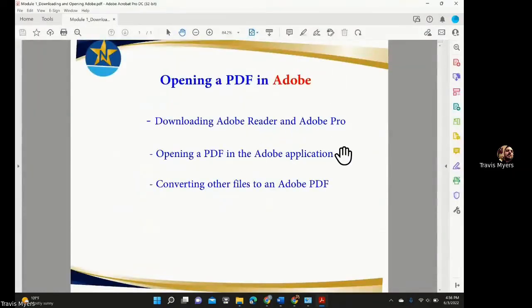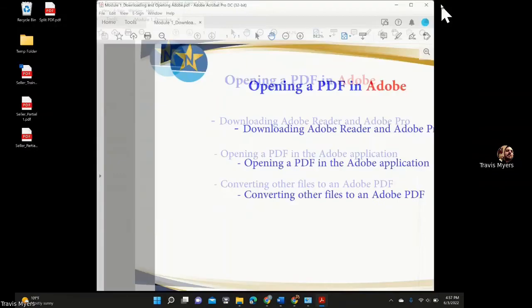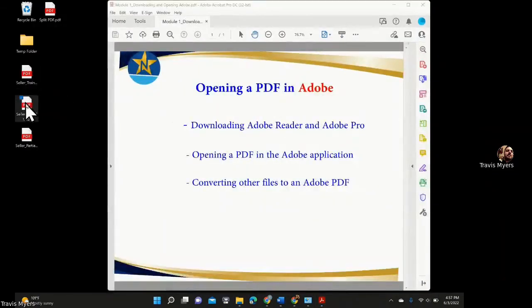Next, we're going to show you how to open a PDF in the Adobe application. So these are going to be our PDFs that we're going to work from over on the left. When you open up the PDF, you want it to open up in the Adobe software application. You do not want it to open up in a web page. Biggest reason is you may run into printing and formatting issues when you print the PDF from a web page. You want that print preview screen to pull up from the Adobe Reader or the Adobe Pro.